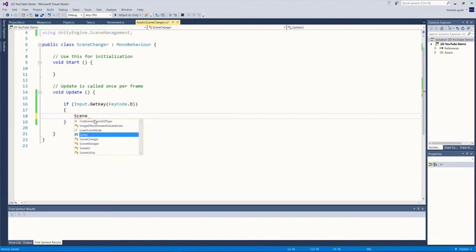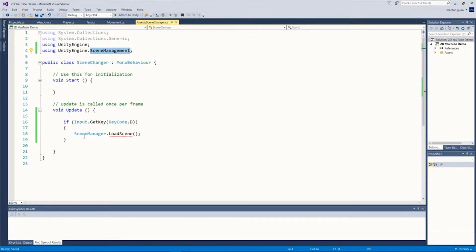So it's going to be SceneManager.LoadScene. So basically this is coming from SceneManagement, and without this you will not be able to use this right here. So here you enter the scene name of the scene that you want to change to, or you enter in the index of that scene.